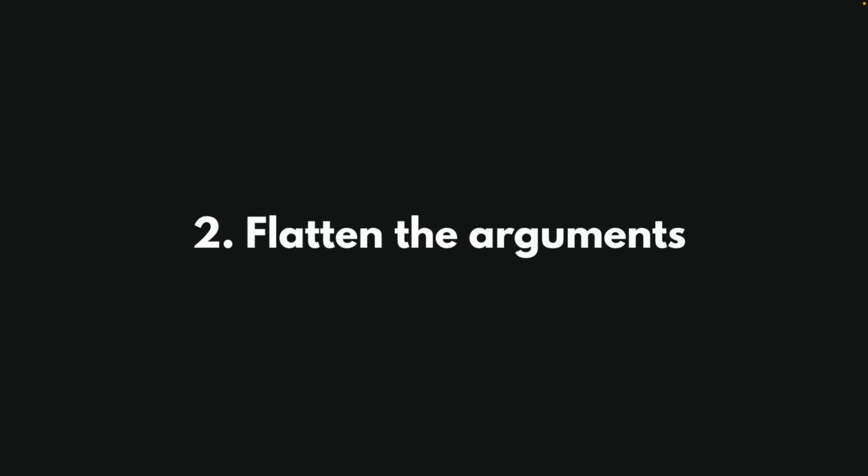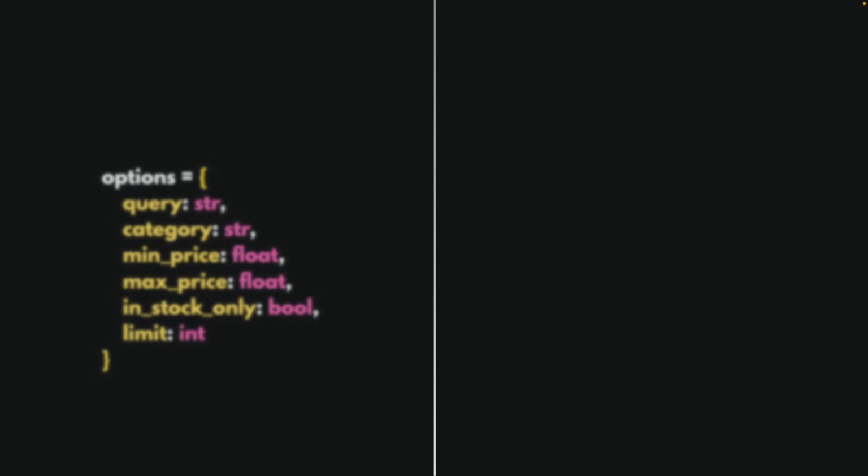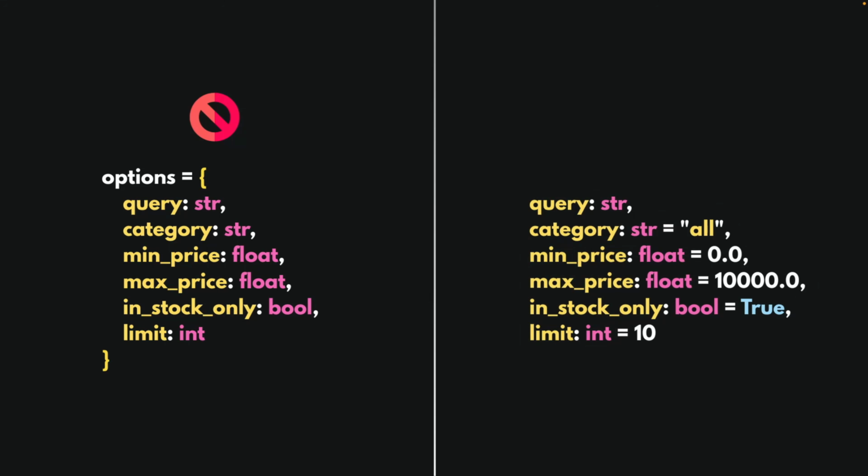So the second best practice is focusing on flattening the arguments of an MCP tool. For example, we have a method that accepts a dictionary, and this dictionary contains the following keys. Now, if we let the agent use this dictionary, it might accidentally forget some of these keys, and eventually the agent or the LLM behind it is going to hallucinate. Instead, we can make the life of an agent easy by simply giving specific keys or specific arguments.